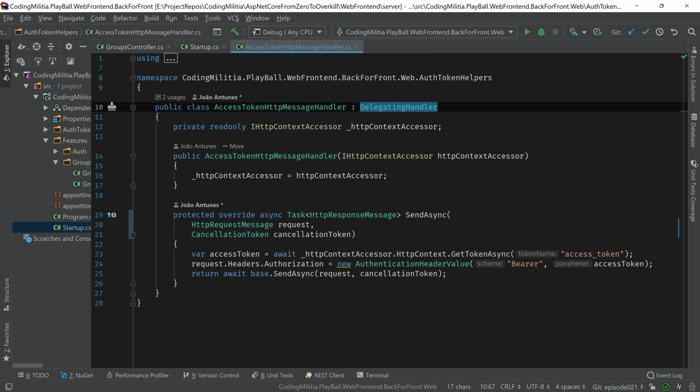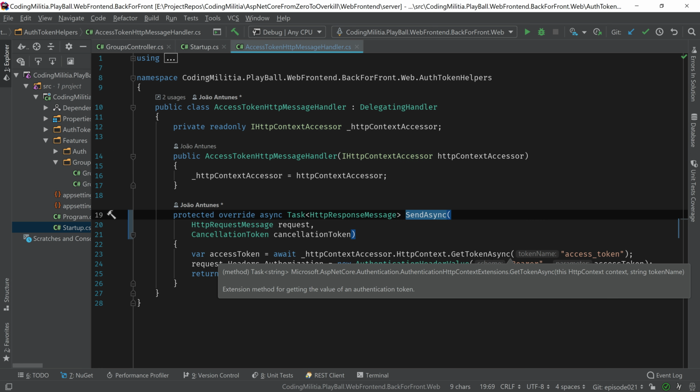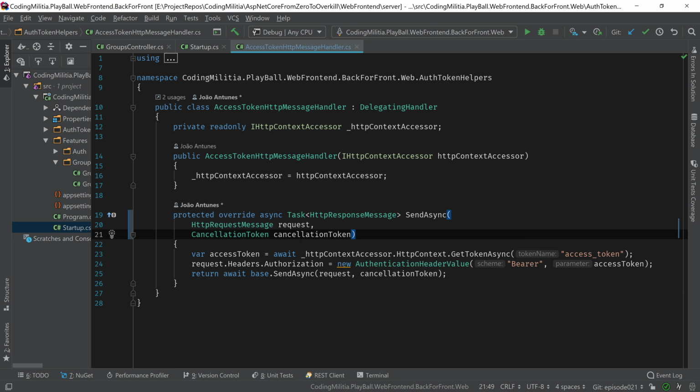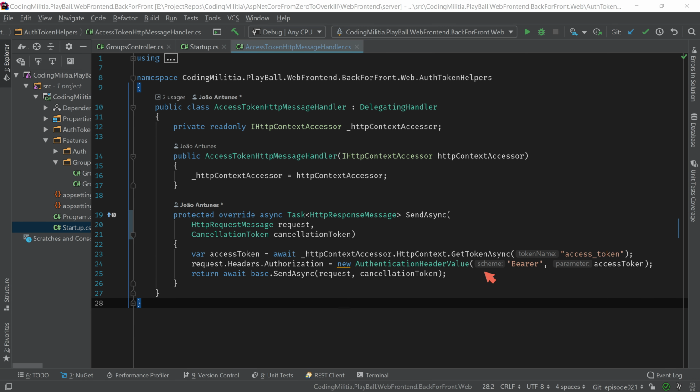We can add multiple, which intercept the requests made by the HTTP client. And we use the HTTP context accessor. Then when a request goes, in SendAsync, in every request, we get the access token from the HTTP context, and we add a bearer token authorization header. So the header's authorization, and we add a bearer token with the access token. And then we let the request flow through the HTTP client.